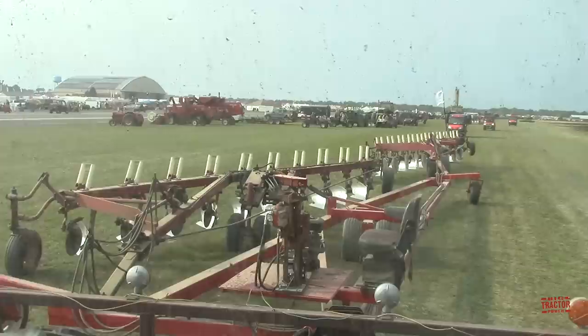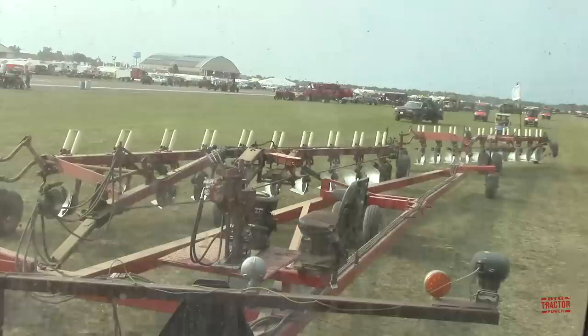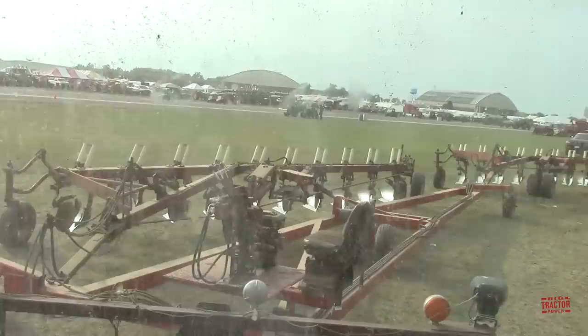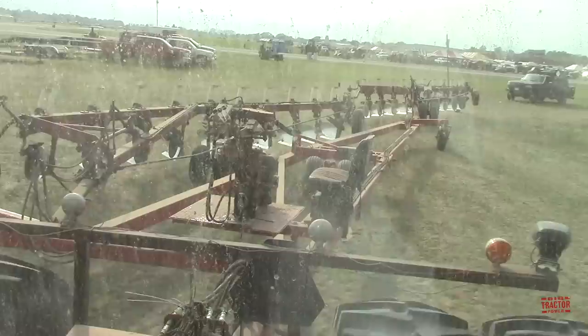I'm up in the cab of the Massey Ferguson 4880 four-wheel drive tractor that you just watched pulling the 20-bottom plow at the Half Century of Progress show. This big plow was custom built just for this event to show the capability of four-wheel drive tractors. The plow was built from two 800 International Harvester plows. They built a squadron hitch to team the two 10-bottom plows together, and then it's able to hook up to a four-wheel drive tractor, or in this case, two four-wheel drive tractors to pull it across the field.